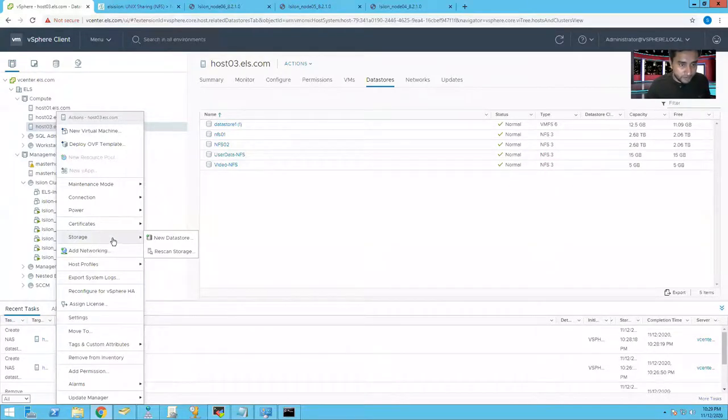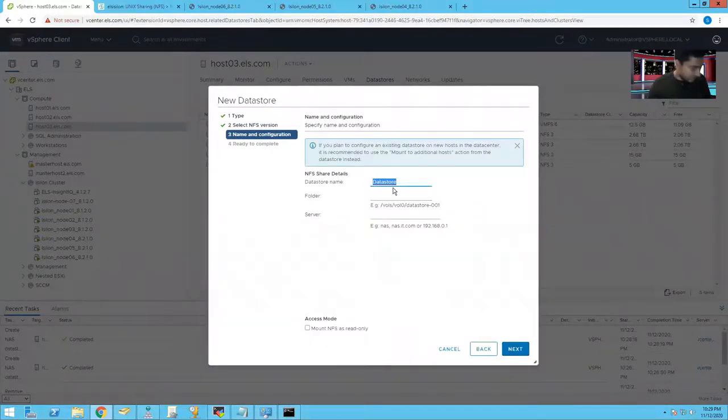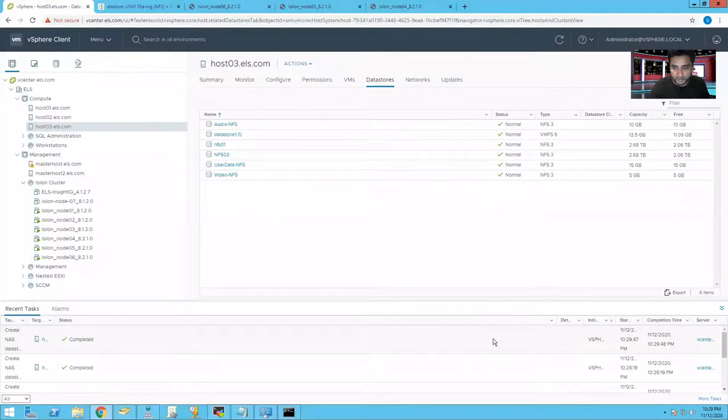So right click on the host, go to storage, new data store, and from there, NFS, next, NFS 3, next, and name it audio NFS. Put it up here, and then 192.168.55. So for the audio, we use network pool number 2, which ranges from 61 to 90, so any number, you can say 77. Yes, it's done. The audio reference is 10. We made the limit 10, that is 10, right? So 5 gig, 15 gig, and 10 gig.